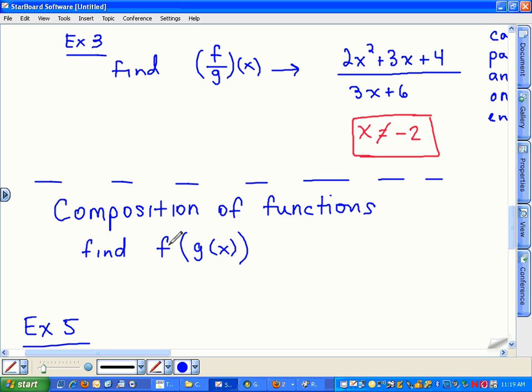Are we multiplying it with the f function? What do you normally do with things inside the parenthesis here? You put it inside of x, right? So what are you going to do with the entire g function? Put it in place of all the x's in the f function. So you're taking one function, an entire function, and putting it inside of another function. The other way this could be written looks like this.